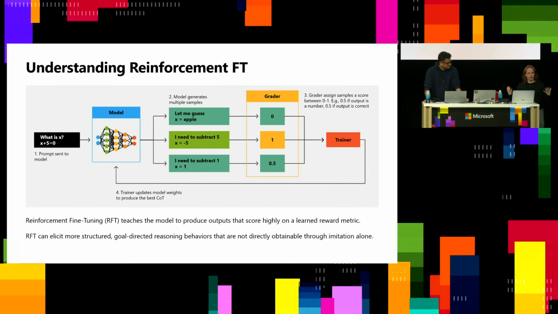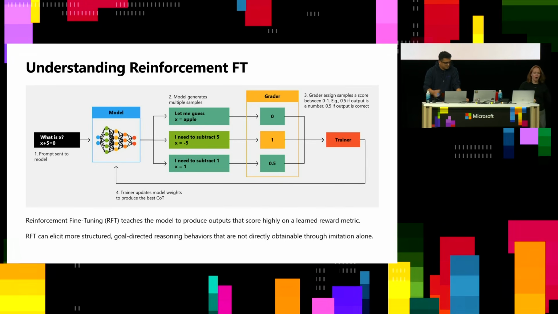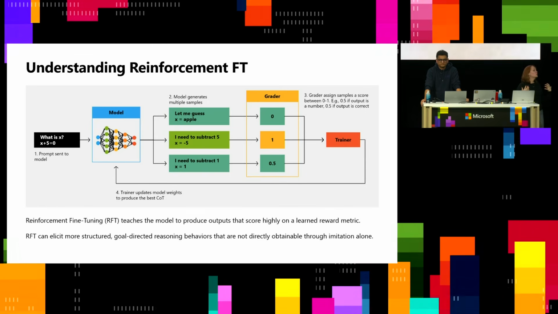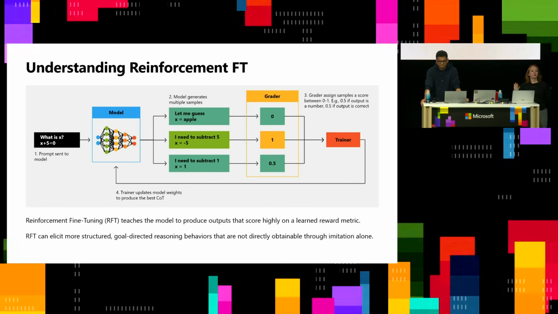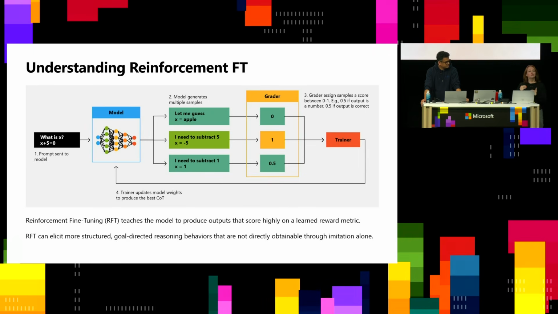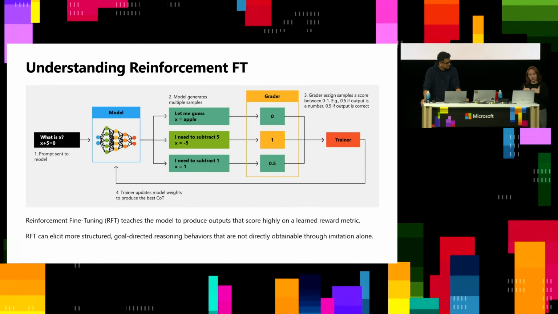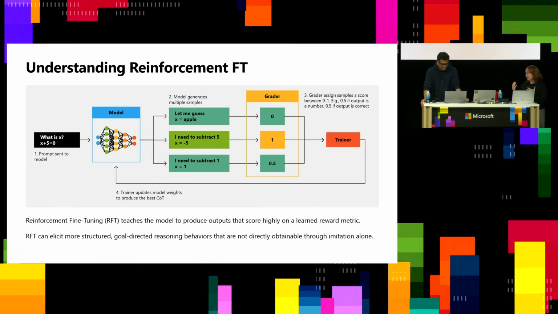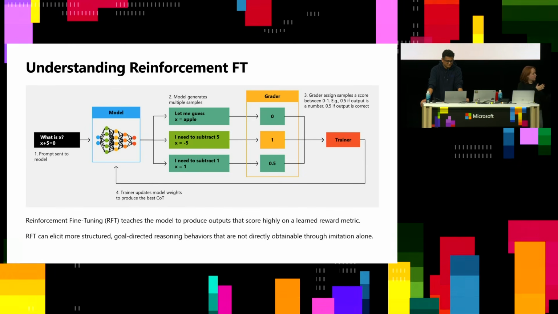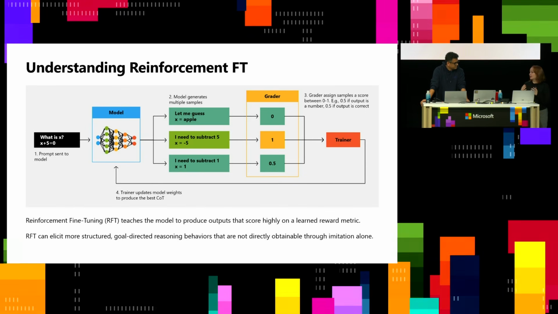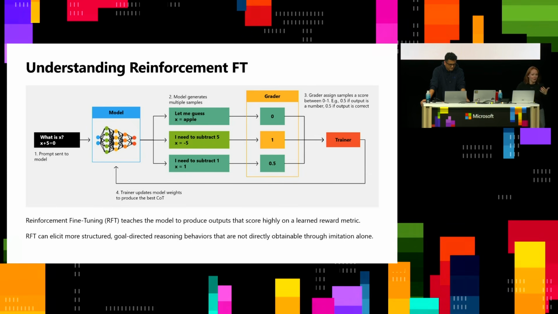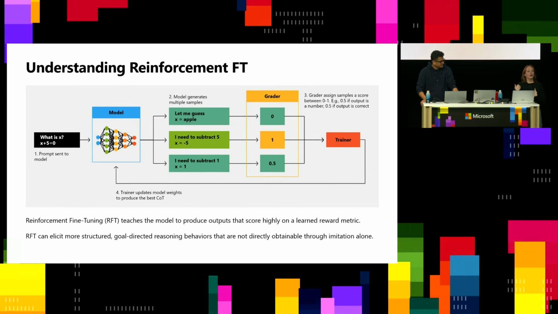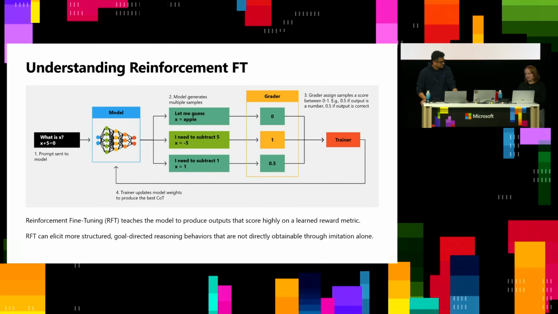If there's no signal, if your grader is just like everything is wrong or everything is right, there's nowhere to go. So you need a grader that one, grades the outcome you want, and two, leaves room for improvement. So you need an initial signal, and then you need to iterate from there. Once you've got your quality score from your grader, that information is fed into your trainer. You reinforce the correct answers, you learn from them, and the model learns to reason about a new domain.